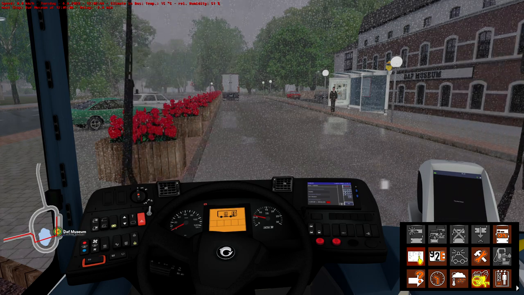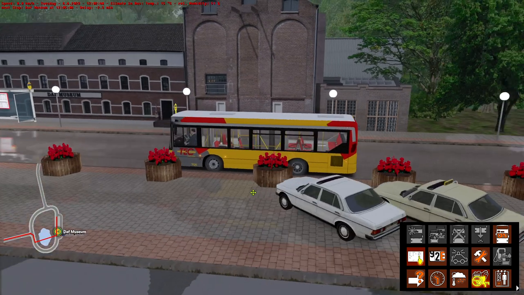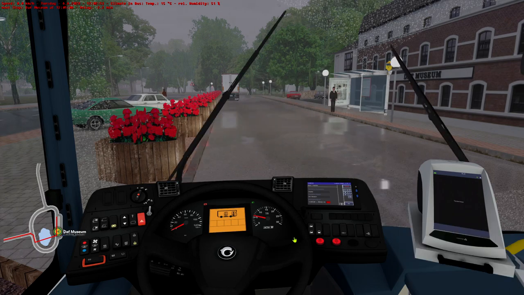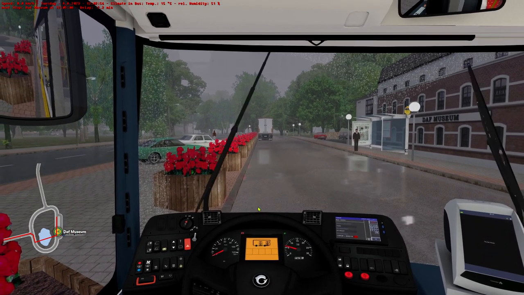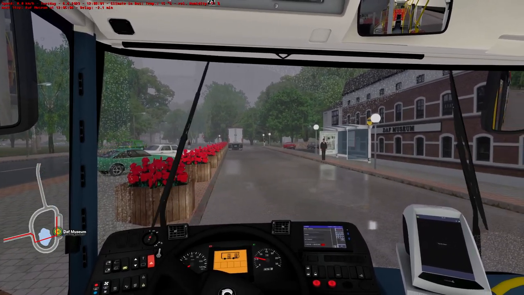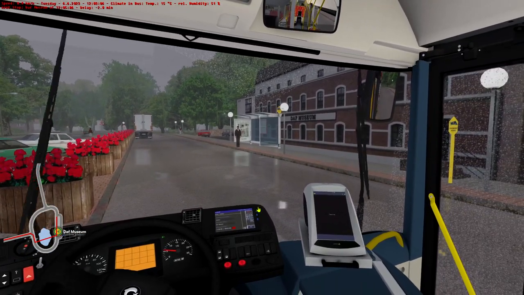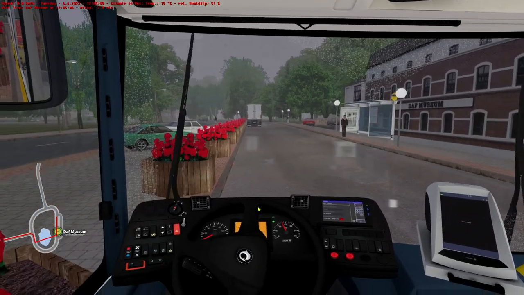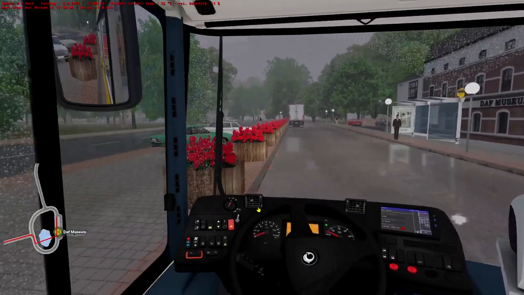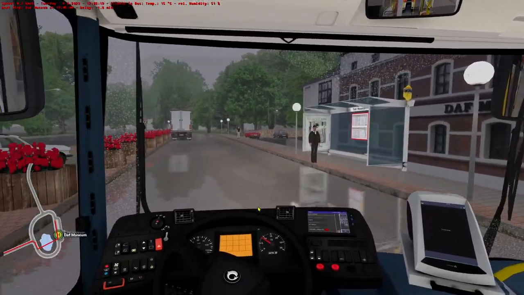Right, let's get our wipers on. Let's get some lights, headlights on. Nice. Set up to get my track IR on, my head tracking. We are going to go now. And brake off. It would help if I did D for drive, wouldn't it? Right, let's go.